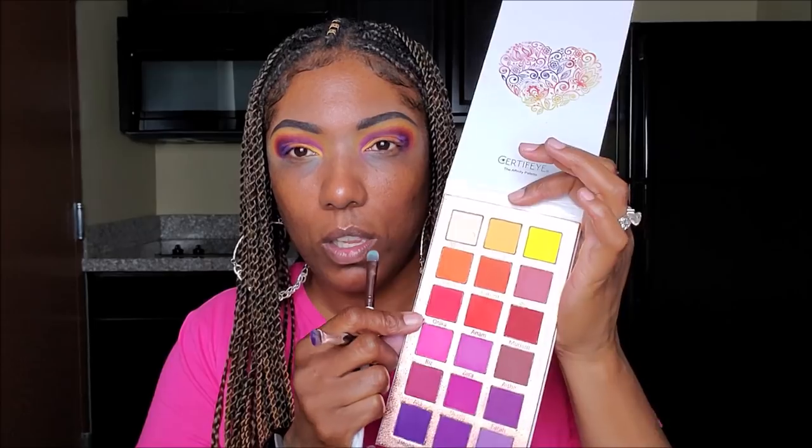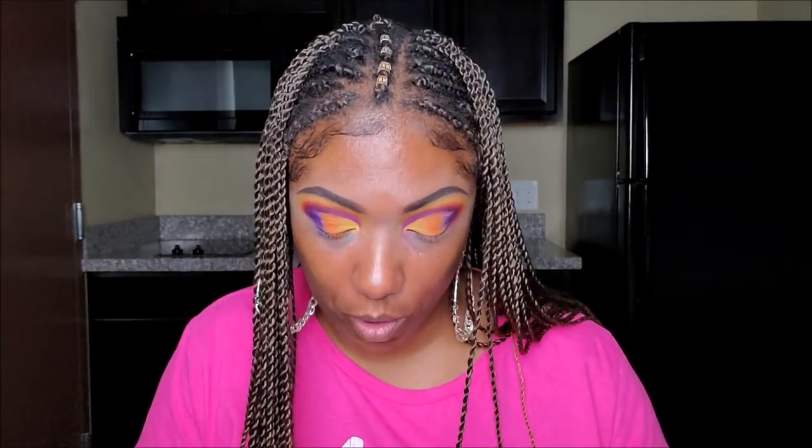I kind of want to see what it'll look like if I add a little bit of red. So I think I'm going to go into this red shade here and see how that looks with a little bit of that in between that purple and orange. Yeah, I like that. I think that's just what I needed to kind of bring that purple and orange together.